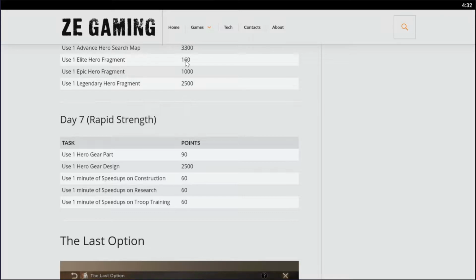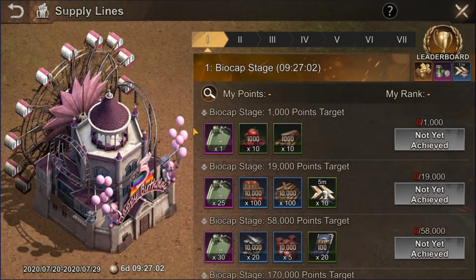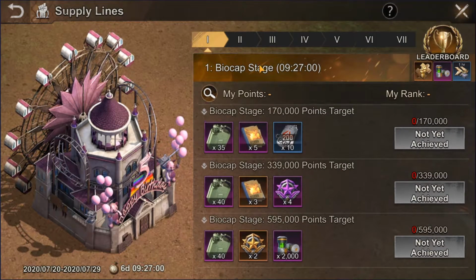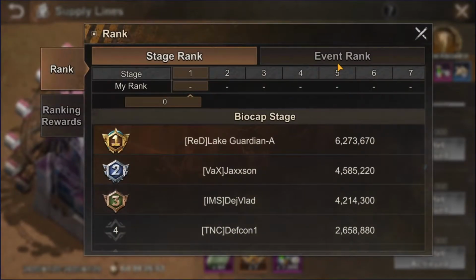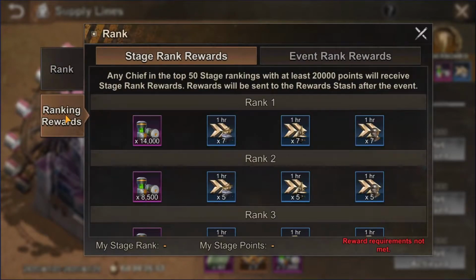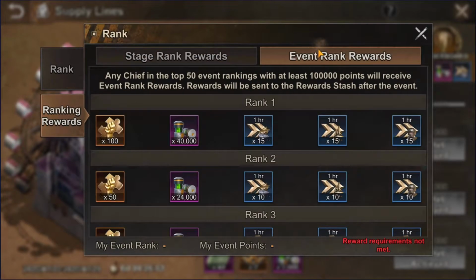As usual, I recommend spending cheaper resources first, like speed ups. And once you run out of them, but you still didn't get the highest reward, then you invest more expensive resources like biocaps or hero fragments. For each type of resource spent on this day, you will get a certain amount of points. And once you score one of the top 50 ranks, you will get extra rewards on top of that for this particular day. And for the whole event, if you manage to score one of the top 50 places, you will have even better rewards.